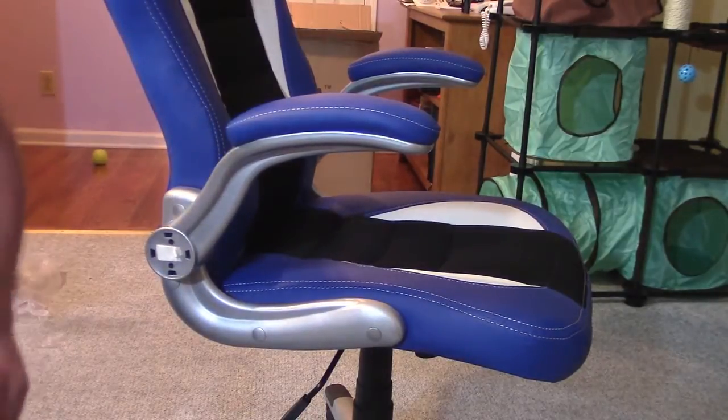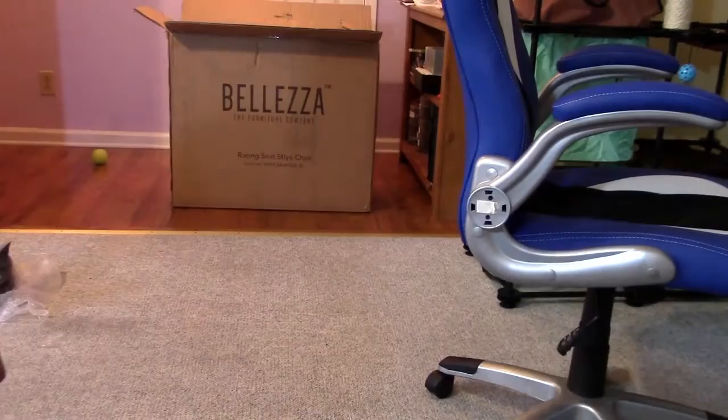Let's go ahead and see what this looks like in the office while we take a look at the kitty. Let's move the other chair out of the way — very old chair, don't know what I'll do with it, might put it on the local sales network to sell. This one fits just fine. Let's compare — about the same width for the chair, arms are in about the same spot. I would have liked them a little wider, but at least these lift up.